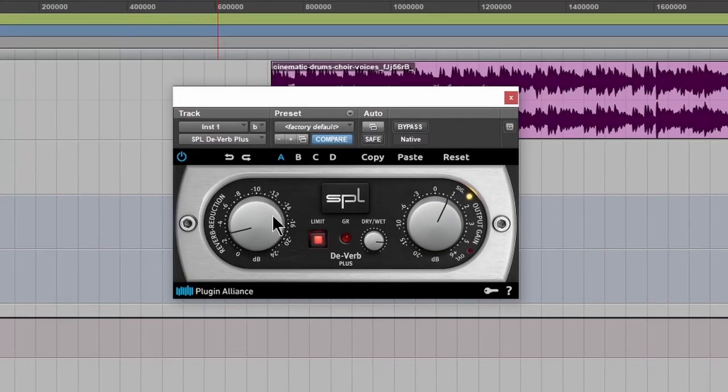SPL Deverb Plus allows you to quickly reduce room tone, reverb, the ring of a snare, apparent distance of a mic, or sustain of any instrument with just a couple of controls.